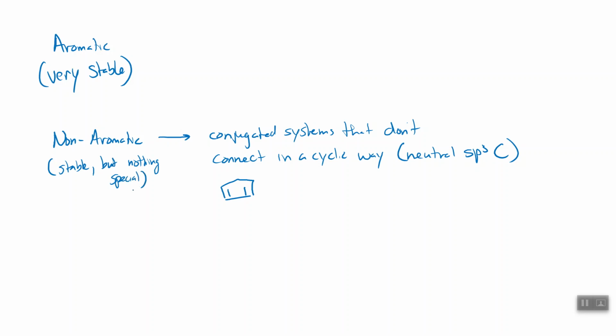Right. Okay. So aromatic systems are things like benzene, right? Here we can see the conjugated system connects with itself, right? If we start numbering here at 1, the other end of that conjugated system ends up being right next to, connected back to carbon 1, right? So aromatic compounds are cyclic conjugated systems.